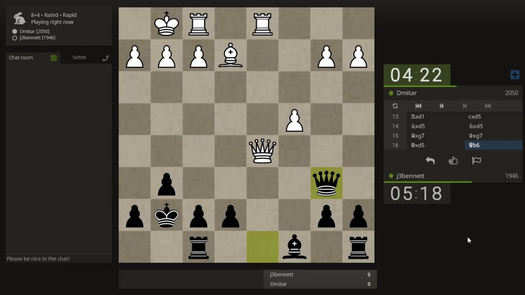Or if I don't want to sacrifice the pawn, let's see, he gives a check, I bring the queen over, and then I'm defending the pawn. And if he takes my queen, I'll take back.